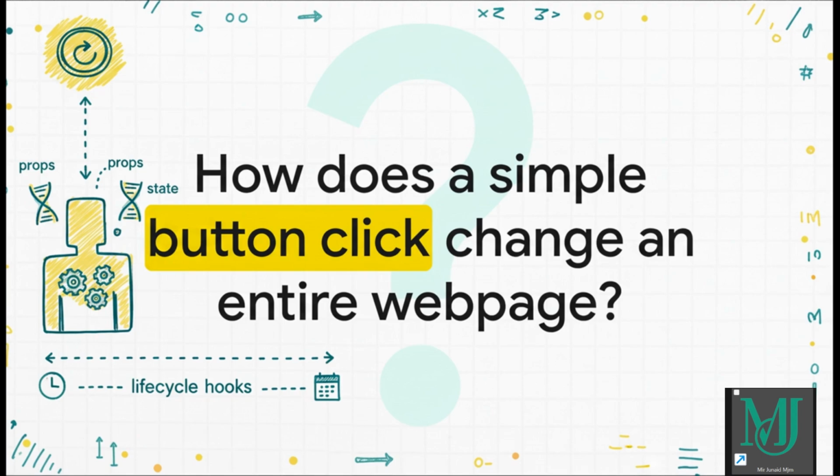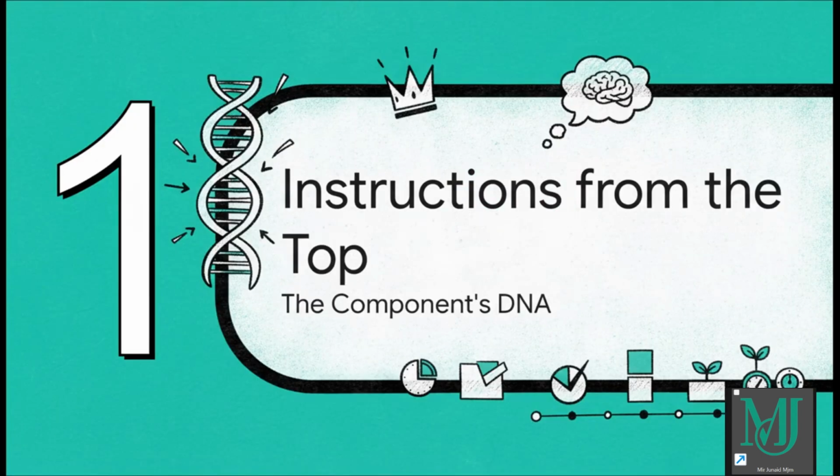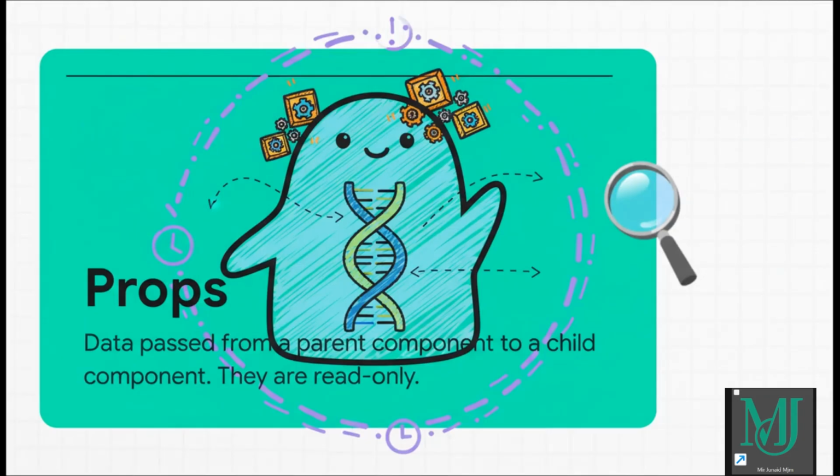Okay, so to really get this, we're going to use a metaphor for this whole explainer. Let's think of a React component as a living component. Just like any living thing, it needs some initial instructions right from the get-go. It needs to know what it is, what it's supposed to be doing. You can think of it like it's genetic code, it's DNA. And in the world of React, that DNA has a name, props. It's pretty simple really. Props are just chunks of data that a parent component hands down to its child.